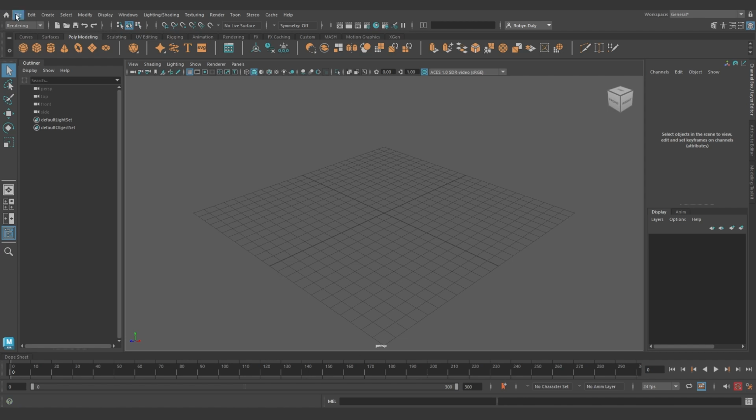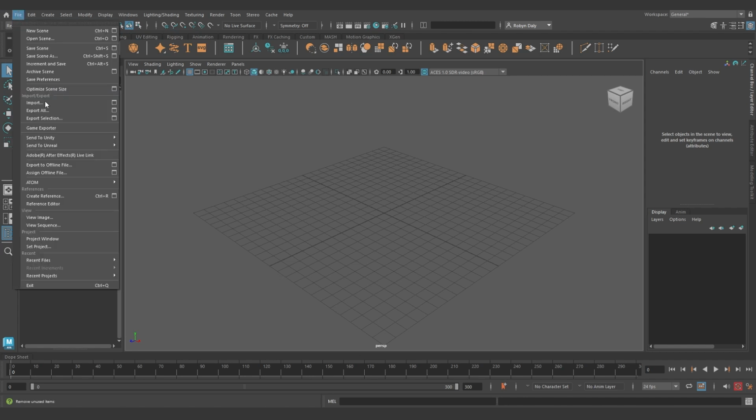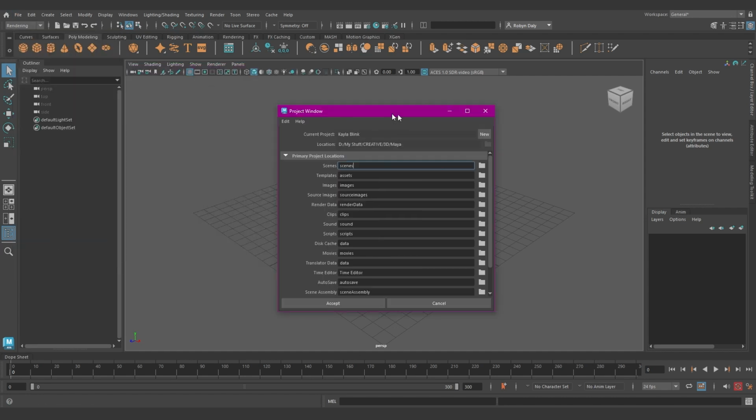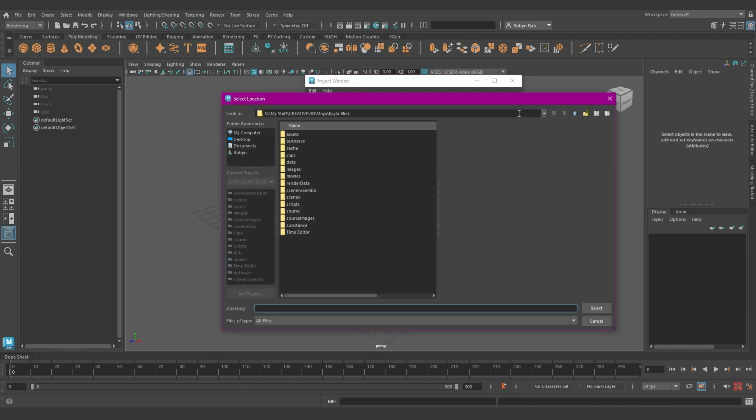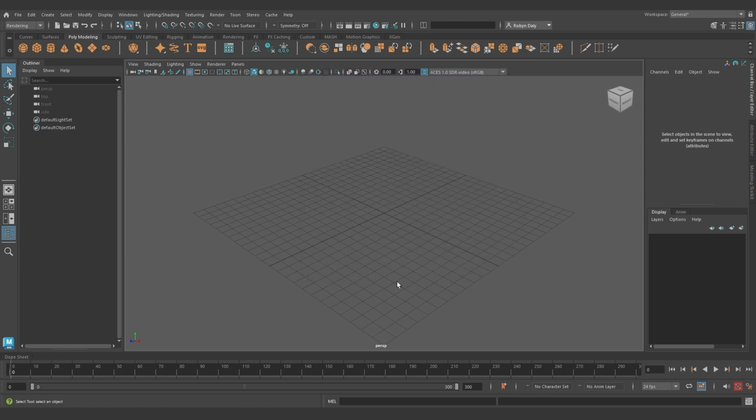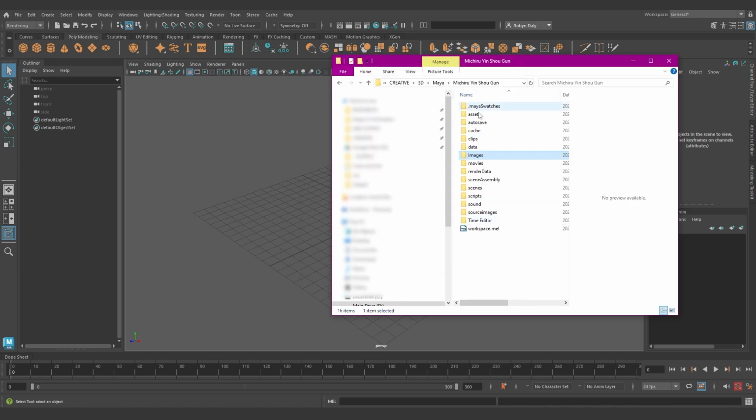To create a project, we're going to go to File, then Project Window, here under this project heading. Here where it says Current Project, you can just click on New, under the assumption that you are setting up a new project, and then pick the location and folder you want it to be in, and then you just say Accept. This sets you up with all these folders you'll need for your project in one folder. Everything stays nicely organized, links to external files don't get broken because you're using that directory. So you can find all your stuff relevant to your project in one place.